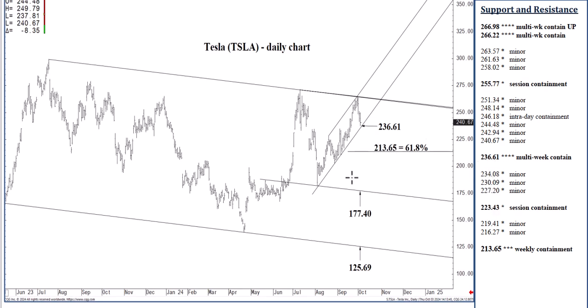There is also at 213.65 a recently formed, based on that high several days ago, rising 2/3 speed line coming in the same area. So we'll be charting that and showing those numbers over time. If we close today below 236.61, 213.65 is our next 1 to 3 week target, depending on volatility, of course. So if we close below 213.65 today, that is a get short strategy, not all the way down to 177.40, although time may bear that out, but really down to 213.65.